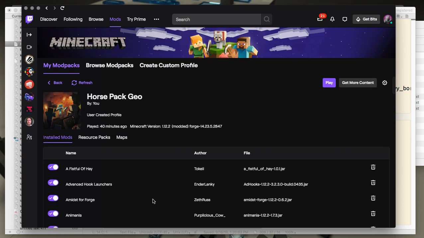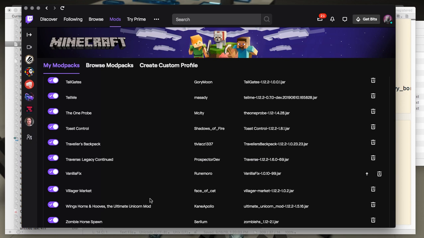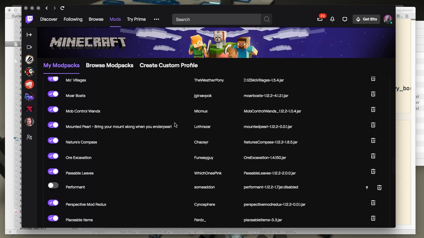First of all, I updated all the mods to the newest versions, to be 2847 of Forge, which is not the newest version, but it's been a very stable version for me. And I can use mods like VanillaFix and stuff like that to give performance enhancements. We'll go over that a little bit. But now we actually have several different kinds of horses in the pack, which is cool.